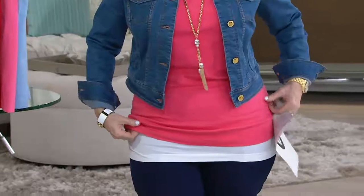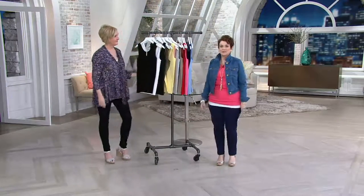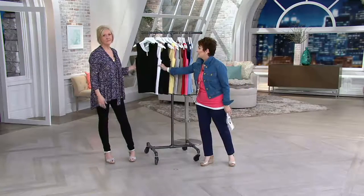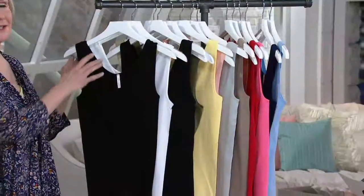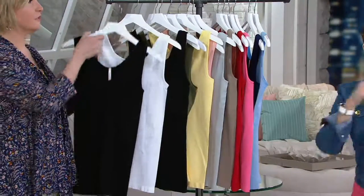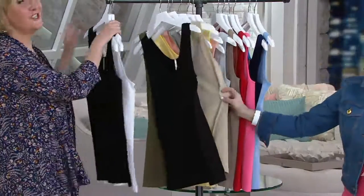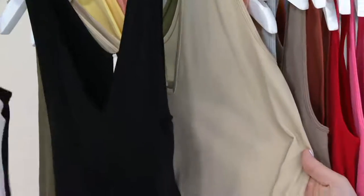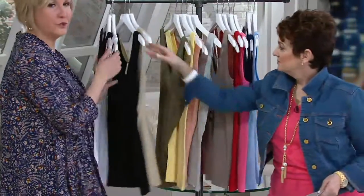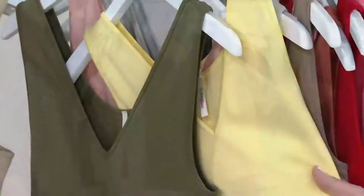Jane is wearing the white one from this set. I learned from Carolyn Gracie — when you're wearing something short, make it a little longer. We start with the black and white — that's a must-have. This is our V-neck silhouette, which is brand new, and the black and white is just fantastic. Because black is something we wear so often, we've given you a choice of two different sets with black.